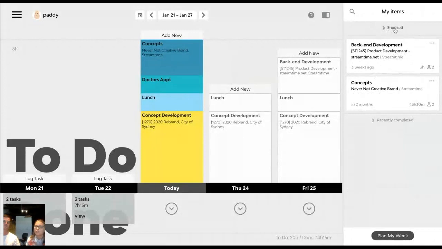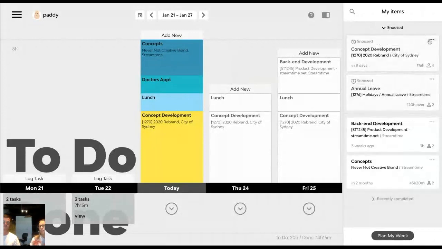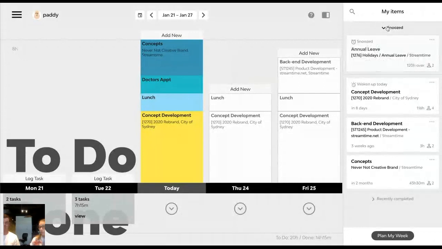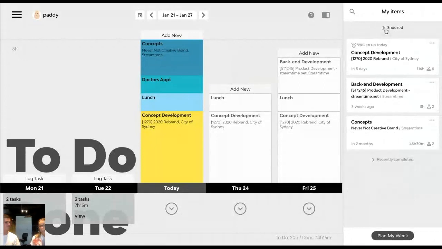And if you don't already know, the way we prioritize your items here is based on the due date, the deadline of that item. So obviously the most important one for you to work on is the first item that sits on the top, and then we've got other priorities after that. Exactly. So using that snooze button to clean up your sidebar is a great idea as well.